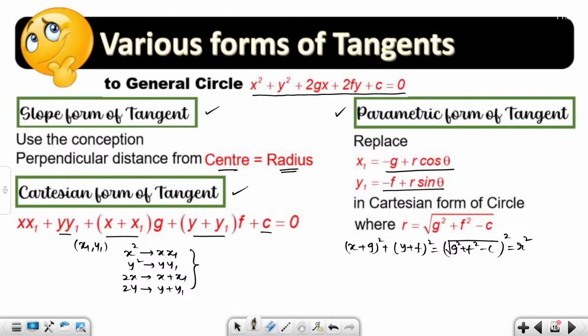This I have already explained in the previous lecture. Okay, so I'm not going to explain this anymore. Now, the moment you have x1 and y1, there is no problem of finding out the parametric form of the tangent simply by replacing this x1 and y1 in this equation. Again, x1, y1 is which point? It is the point on the circle. So you simply replace x1, y1 in the Cartesian form of the tangent, to get the form of the tangent which is in the parametric. Is it clear to all? So for this form of tangents to the general circle, you have to remember this procedure. Don't try to memorize the formula. Okay?